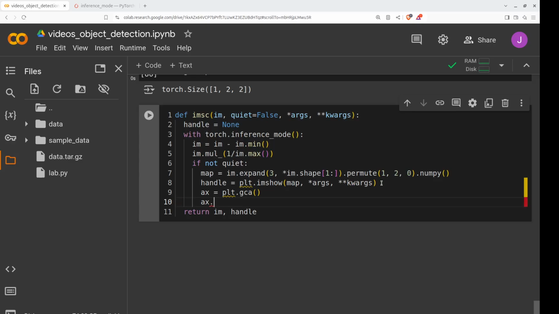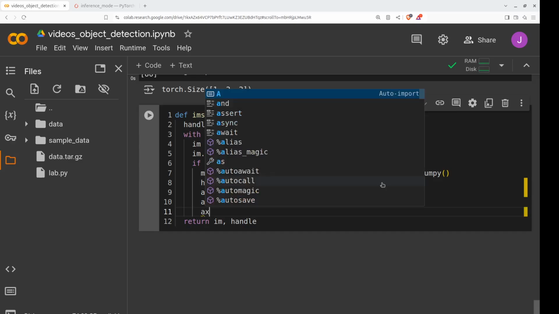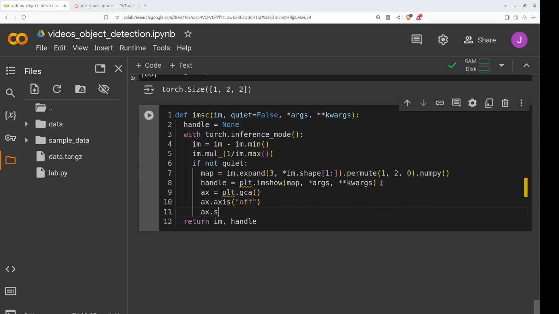First of all, how are we going to modify this axis? We're going to turn them off, and then essentially set them empty by stating the following.